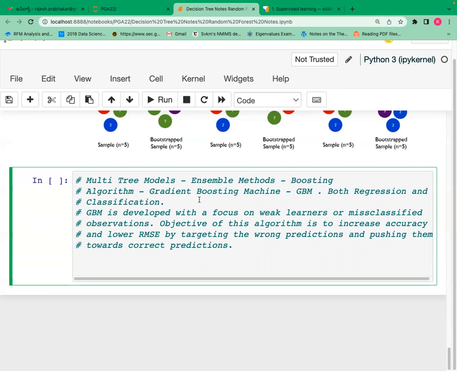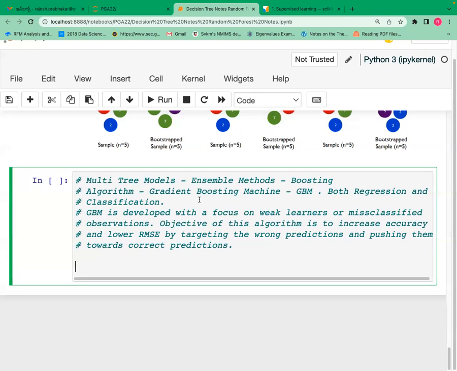In some instances, these wrong predictions will be in a critical class. If you are studying some particular set of classes, or a particular set of observations, these wrong predictions or misclassifications will create problems. Boosting algorithms: the word boosting here refers to boosting the weak learners or wrong predictions towards the right predictions. That is the concept of boosting. Now, how is this boosting done? By giving more weightage to these wrong predictions and passing them through multiple trees.